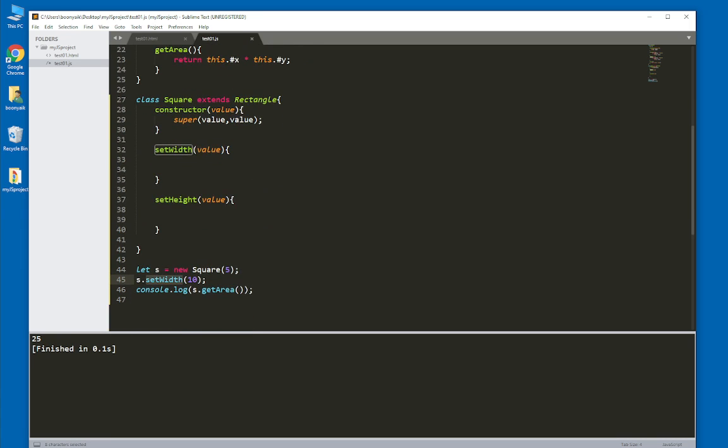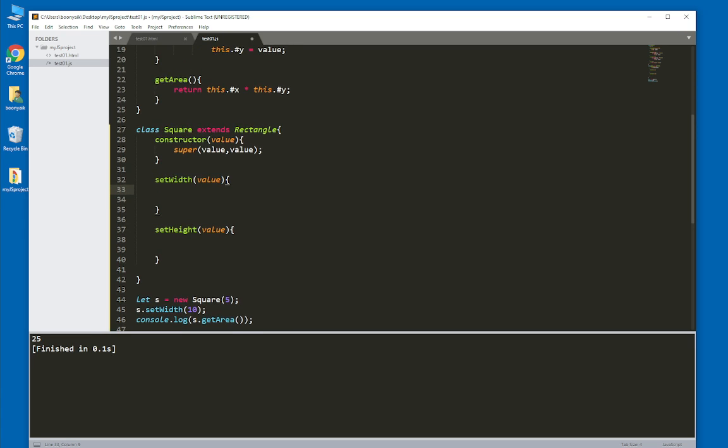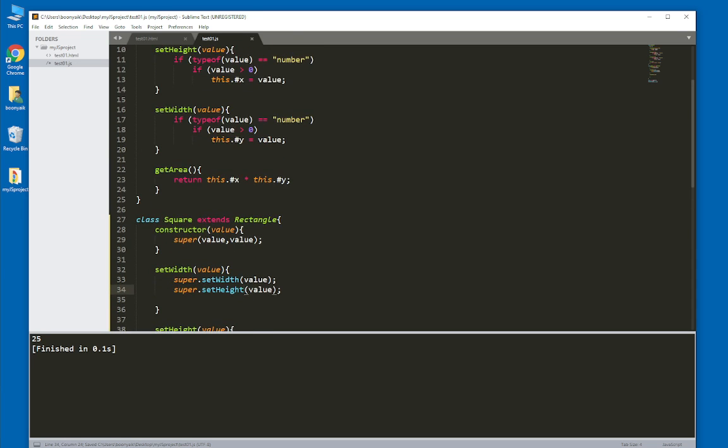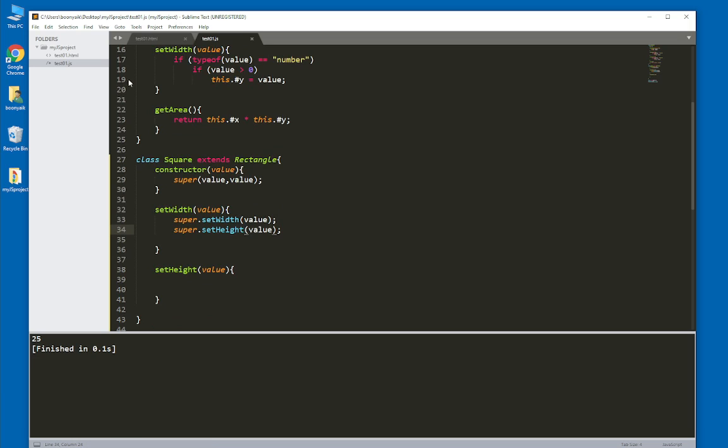Now let's say I still want to allow the user to change the side, but only one side is needed. So what I'm going to do is, if you call this function, I'm going to call super.setWidth and set this value. And similarly for the height, I'm going to do this. When I call super, I'm actually referring to the superclass. So if you give me a value, I'll update that, and that should change my square size. I make sure that I'm changing the width and the height together.